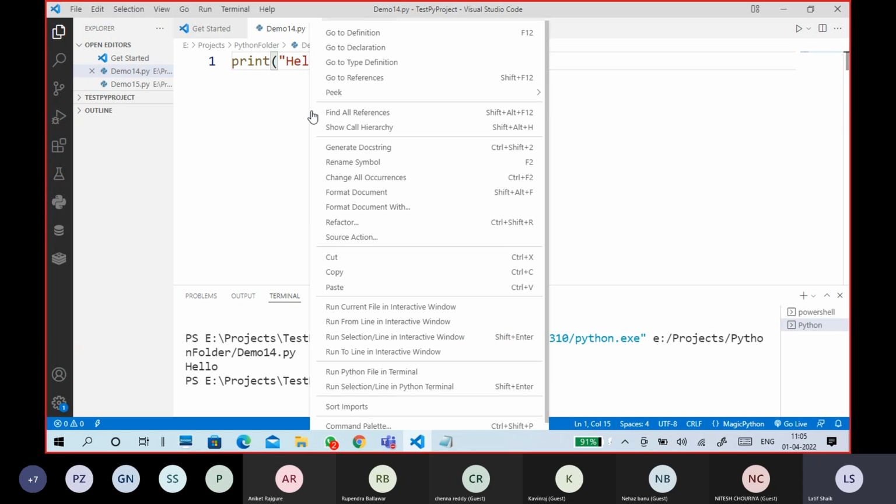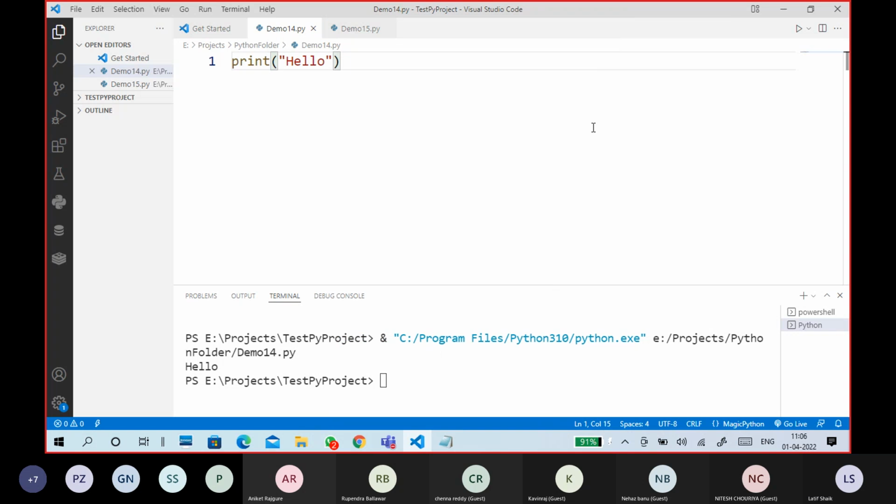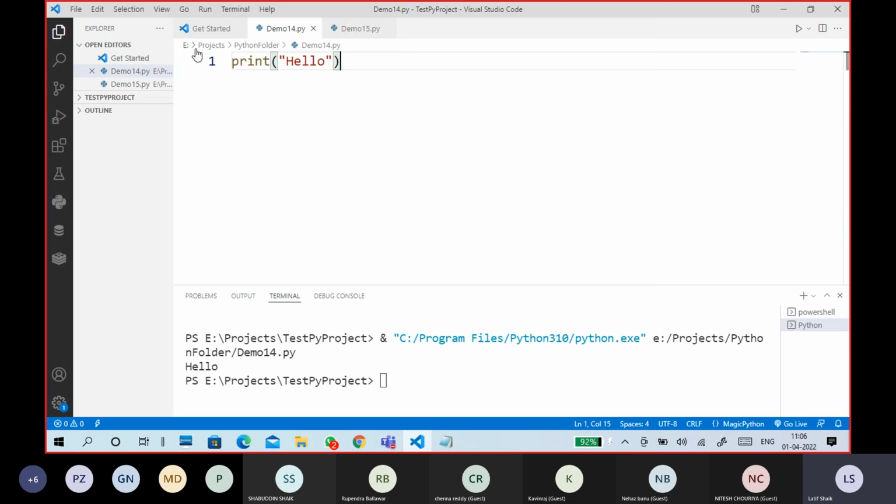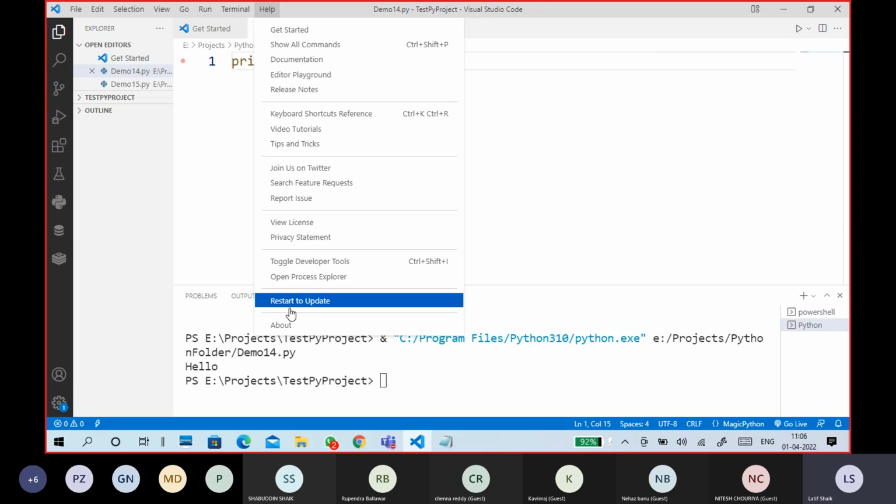Still the font size is not changing. Why is the font size not changing?